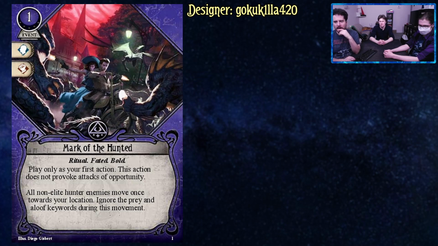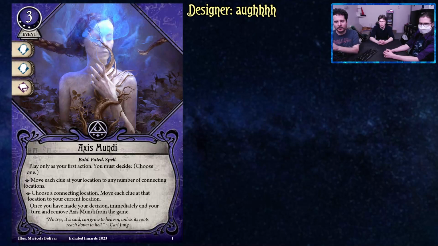All right, next one here is Axis Mundi. 3 cost, 3 experience event, bold fated spell. Play only as your first action. You must decide. Choose one. Move each clue at your location to any number of connecting locations. Or choose a connecting location and move each clue at that location to your current location. Once you have made your decision, immediately end your turn and remove Axis Mundi from the game.